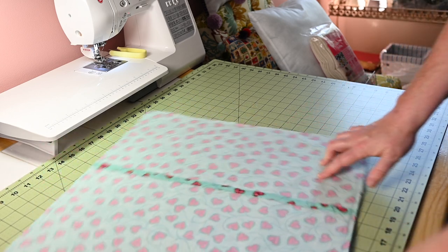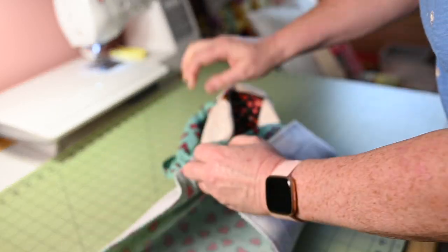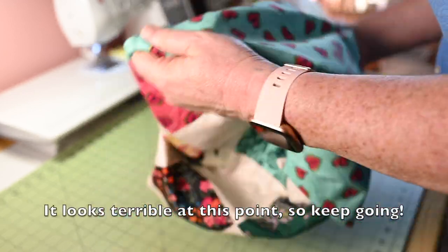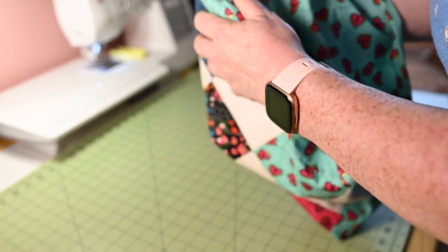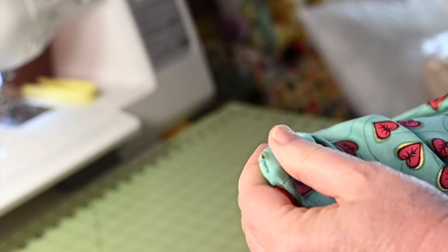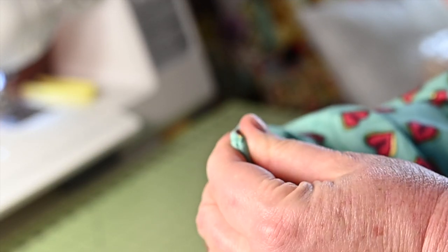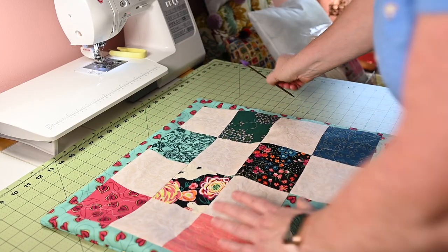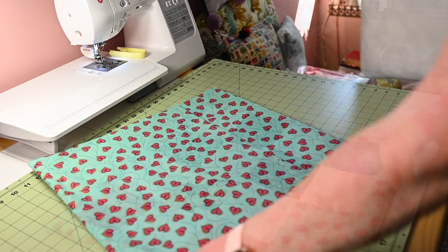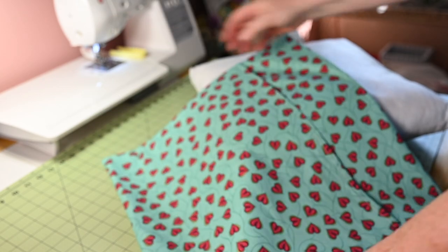Okay, let's go ahead and turn this out, and we'll put our pillow form in. So you're just going to reach in and just pull through. You do want to use a little bit of a point turner to get your corners out. Just be really gentle about that. You don't want to poke a hole through the corner of your pillow. Okay, I'm going to give this one more good press, and then we'll pop our pillow form in and we'll be done. Our pillow cover is all pressed out. It's absolutely beautiful. You will never regret pressing your work, I can tell you that.